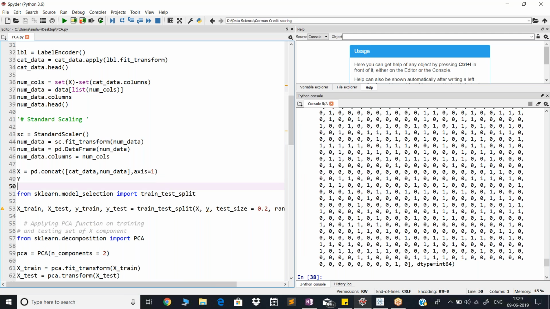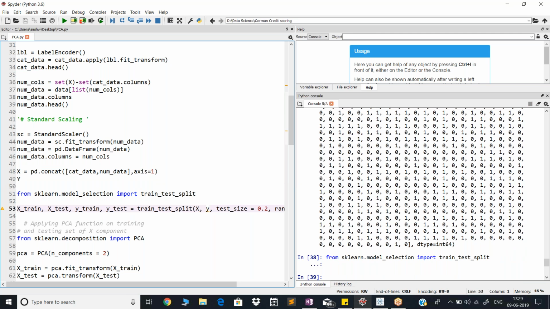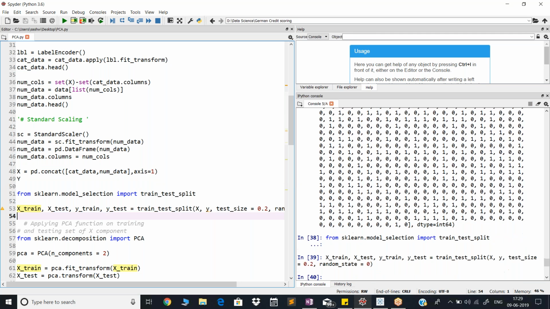Now look at this case, guys. Even here, there is a small catch, okay? We're going to come back in a minute. Now look at this case, guys. We're going to import the train test split function. We are splitting the predictors and the targets as predictors for train, predictors for test, target for train, target for test.